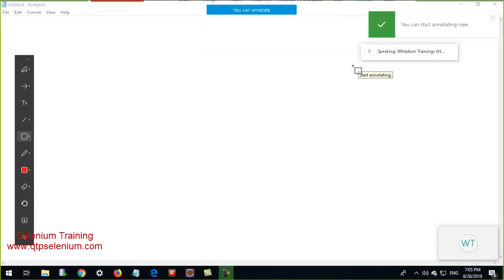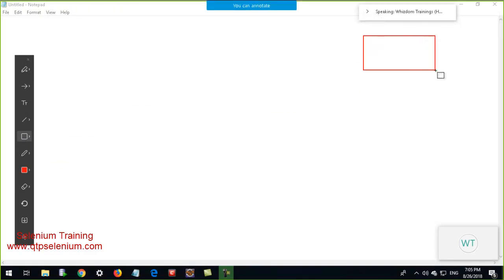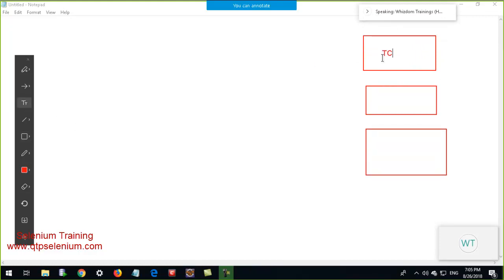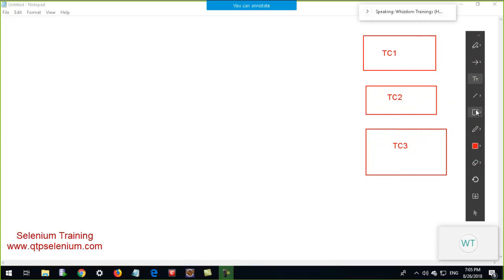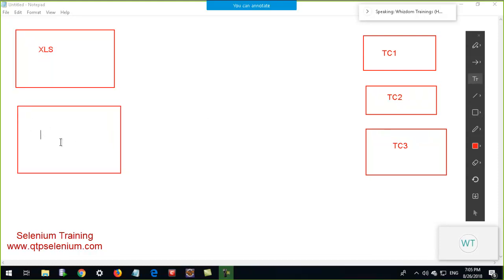As I had explained earlier as well, when you work practically, you have got test cases. Okay, these are your test cases. For example, you have test case 1, test case 2, test case 3. And correspondingly, you want to run these test cases in a certain order, or you want to run them in parallel, and while running you have to read the data from an Excel file or some other file like a properties file. Along with that, you want to generate some reports. Reports in the sense you want HTML reports or something, right?